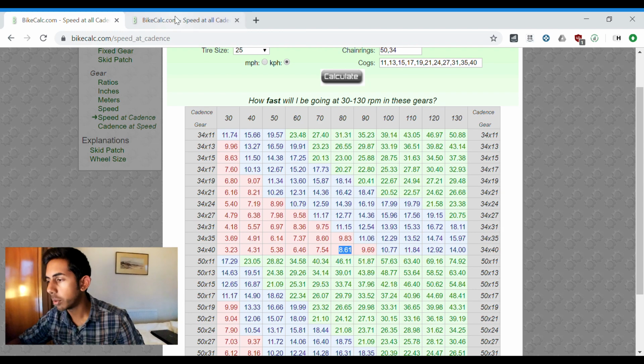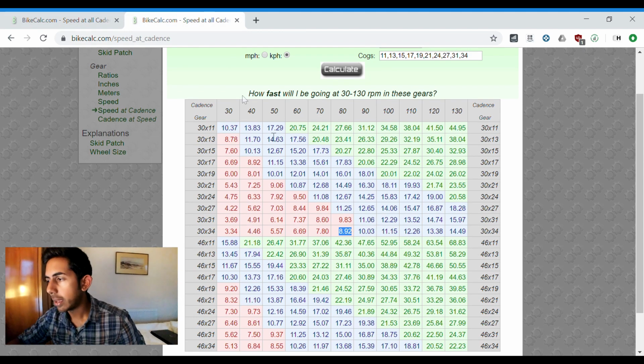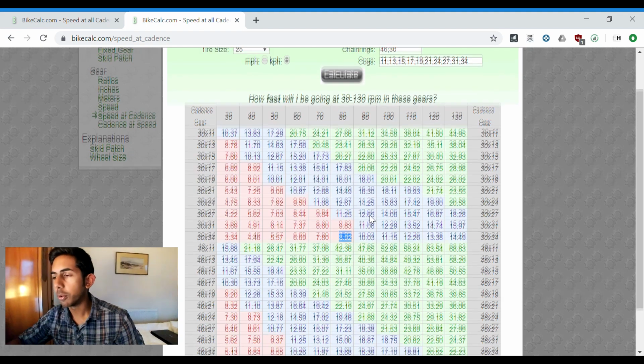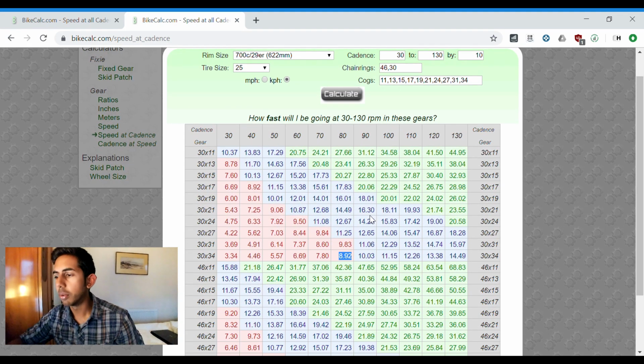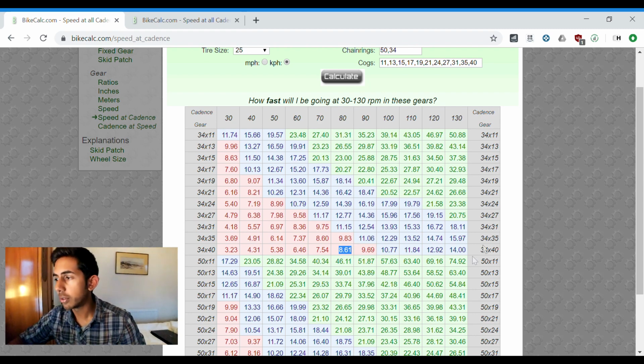So 8.61, 8.92, they're pretty close. So I'd say bottom end, the 46-30 with a 34 is pretty comparable to a 34-40, with overall lighter gears, a lighter bike, and everything that's good for.